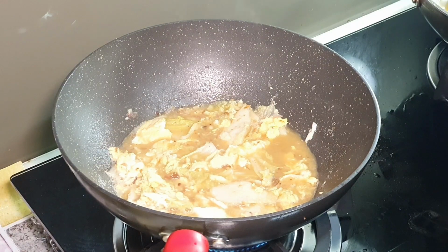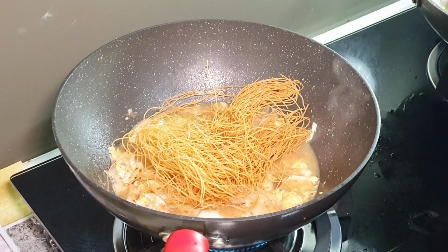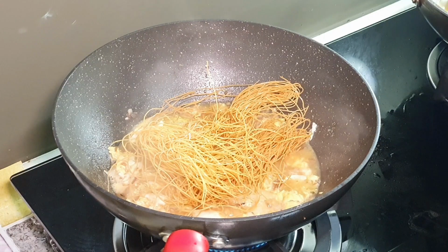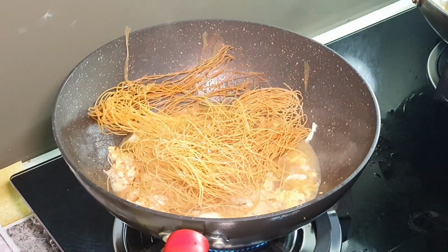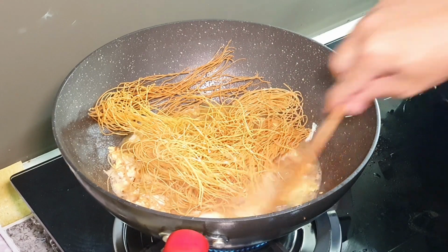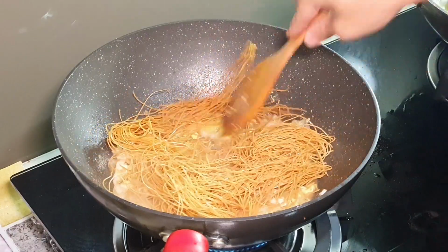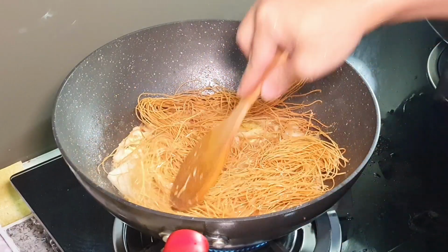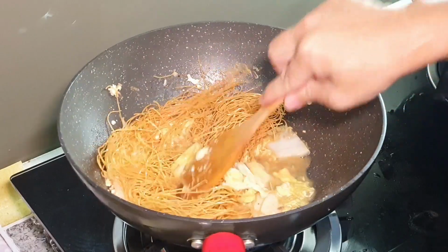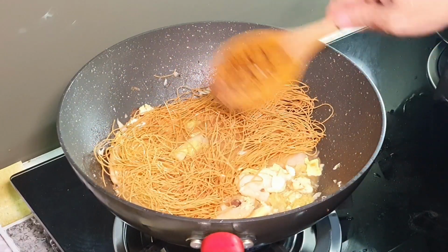Okay. I'm going to take out. Ta-da! Okay. Put it in. Some will just pour the broth over to your mee suah. Can also, up to you. Depends which style you like. The one I have eaten before, they put it inside and let it simmer.